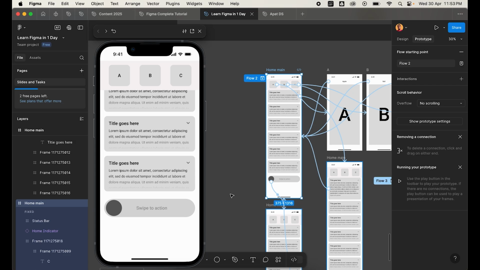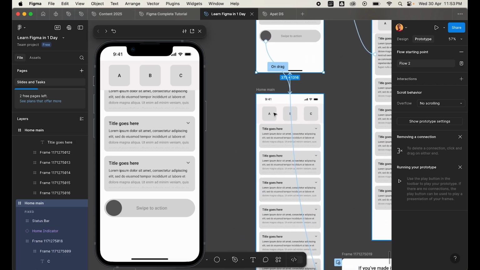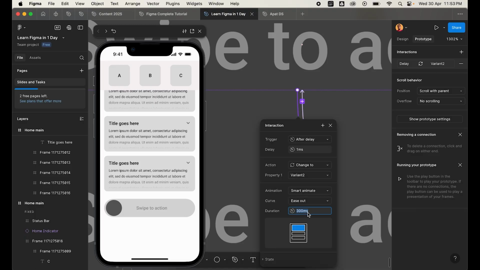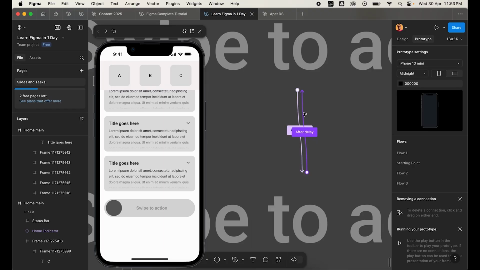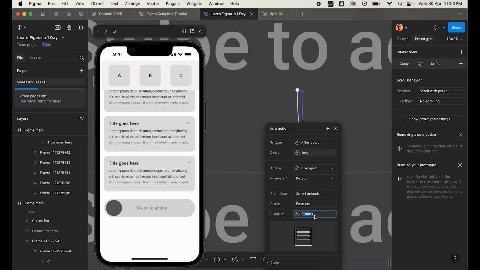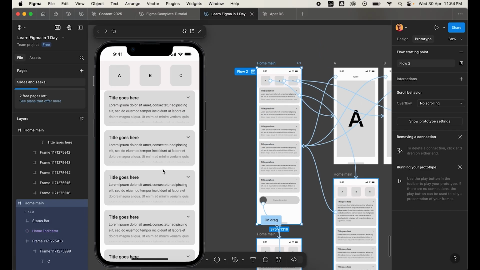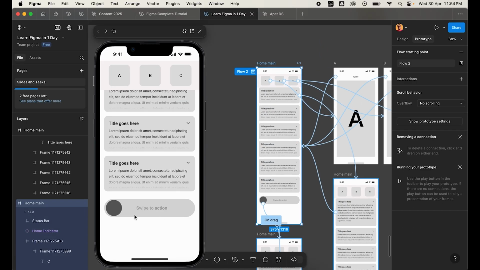Also, the speed is very high. So first of all, let's reduce the speed. Let's click on this line and reduce the speed. So this is 300. Let's make it a 1000 millisecond animation. And let's make this a 1000 millisecond animation. Let's first make this and see how that works out. You see this? Now the speed is fine, but you see it's still doing a to and fro motion.